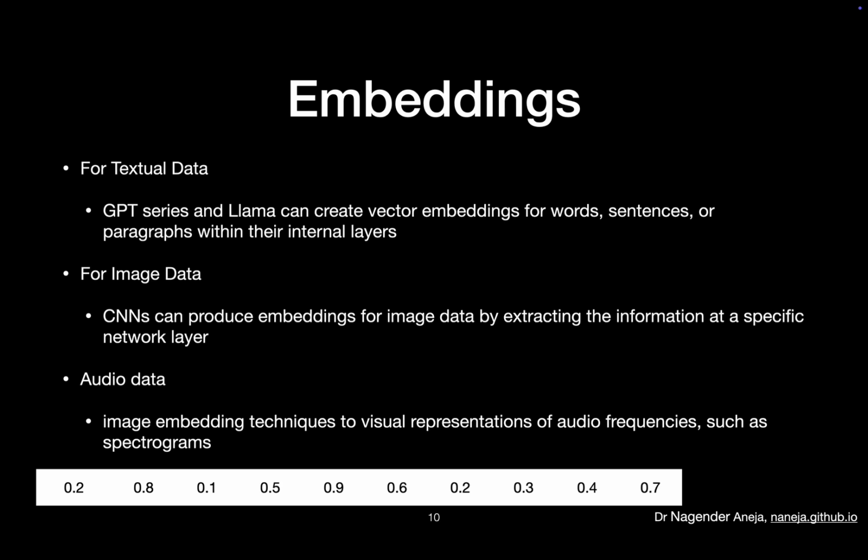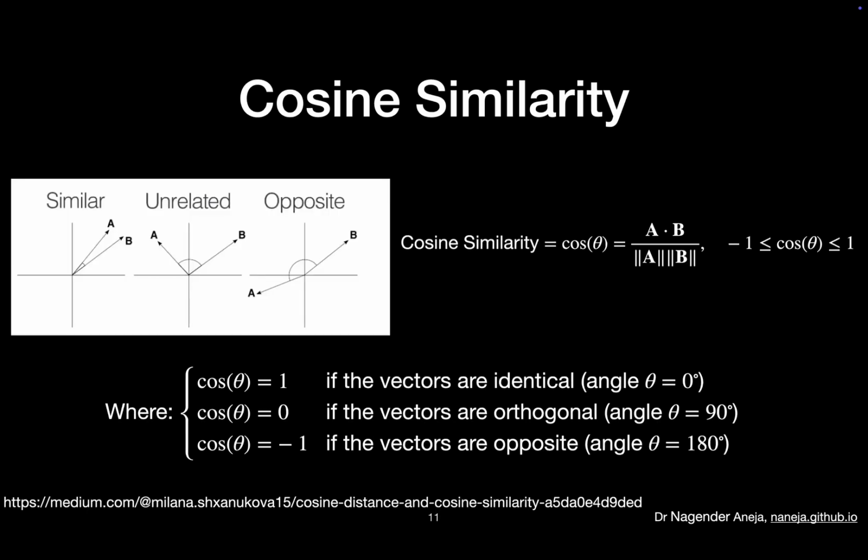So the idea is that we will use embeddings to find similar information. When a question is asked and we have the knowledge base, we convert the question to an embedding. The database is the knowledge base. We have a PDF document, convert the PDF paragraphs to different embeddings, and find which embeddings are similar to the question, and those will be our sources. So that's the idea. And now, how do you find out whether two embeddings are similar or not?